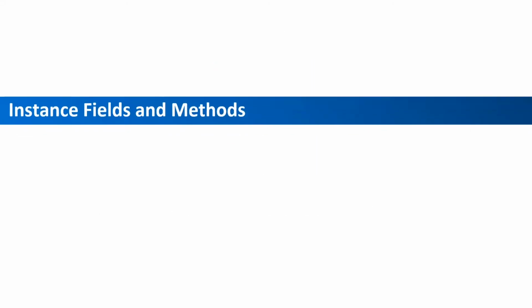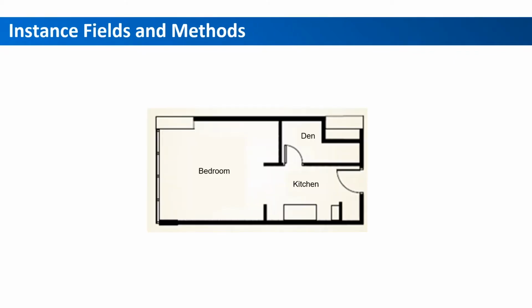In this video, we will discuss what we mean by instances, fields, and methods. Assume that we have a new studio that we want to write a program to calculate its overall area. We can think of the room to be approximately formed of a set of rectangles with different dimensions. To represent this studio, we have to create a rectangle object for each of the spaces.